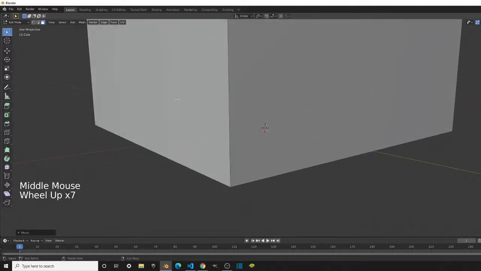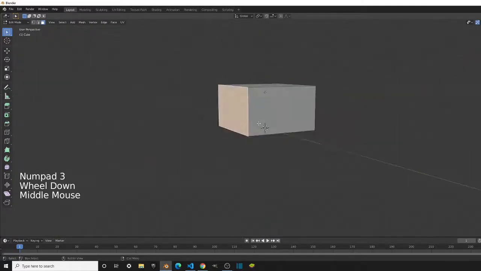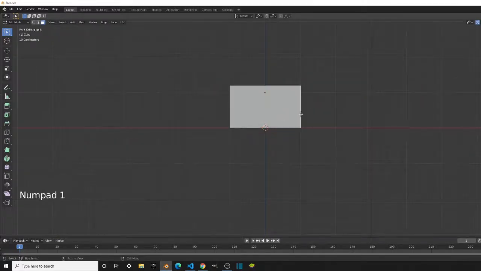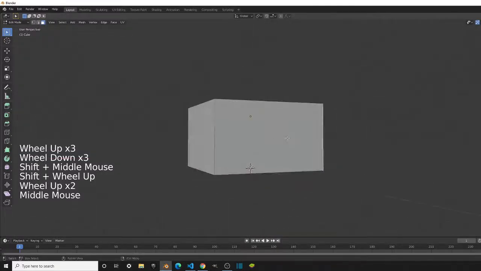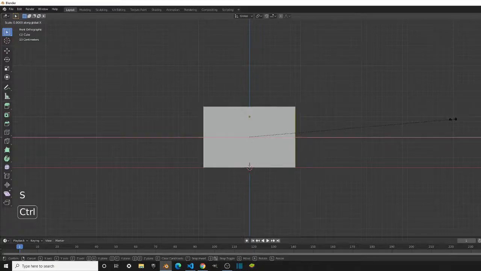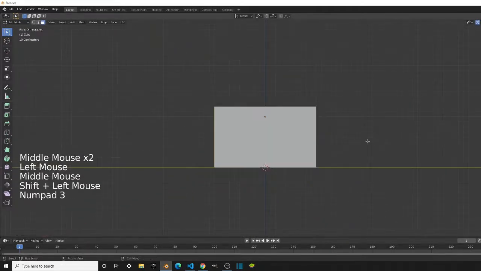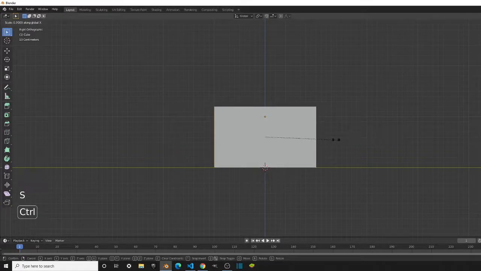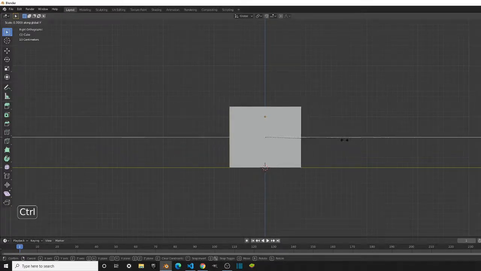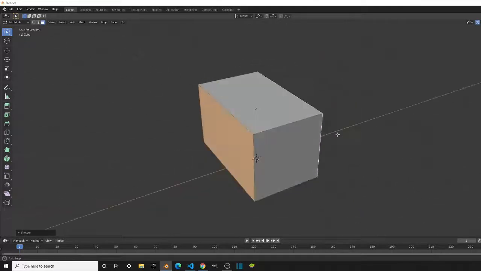So now we're just going to take this face right here, go into numpad 1, and also select this face, numpad 1, S, X, Control, and just move this in, because you just select these two faces, numpad 3, S, X, scale this in, S, Y, sorry. Alright, so yeah, this looks good. Alright, so now you can see that Thor's hammer shape coming.